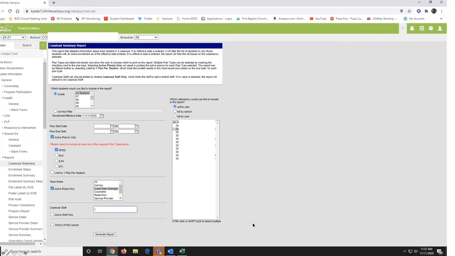So if any of your kids have a physical therapist, speech therapist, occupational therapist, or anybody else assigned as providing services to that child other than you, then they can run a caseload, or you can also run a caseload by choosing service provider, and it'll show you who the kids are in your building that have those services and who provides them. Okay, now go forward 2 slides.